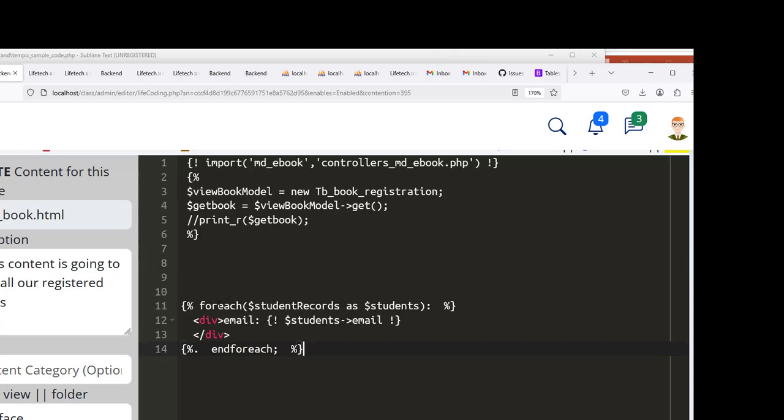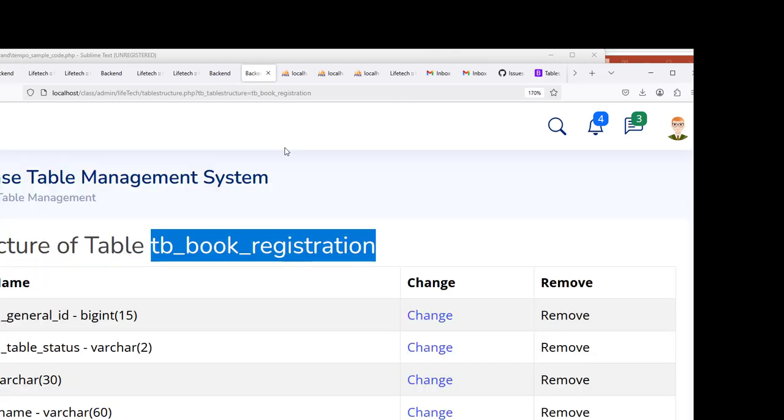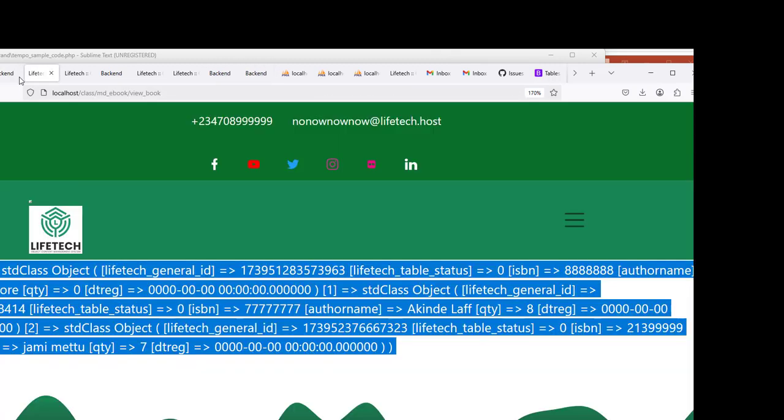So this is for each statement in live result, how to use it to load record in an array. So this time around, for each array as an object, I'm going to use this. This is my array get book. For each get book as, let me say, variable books. So now my ISBN should be variable books. What is my ISBN field name? It is ISBN from the database. If you look at it here, it's ISBN. Fine. So I'm going to save it.